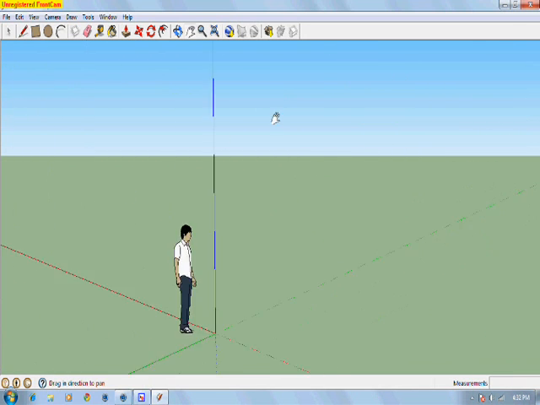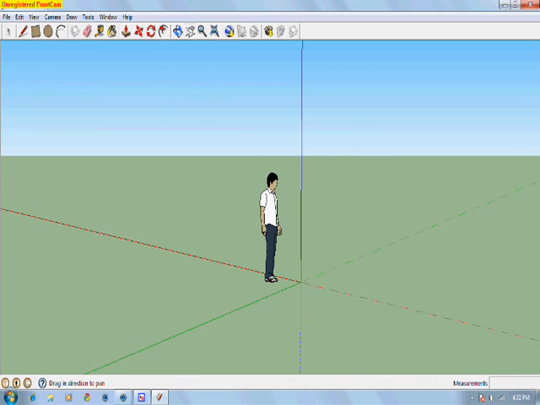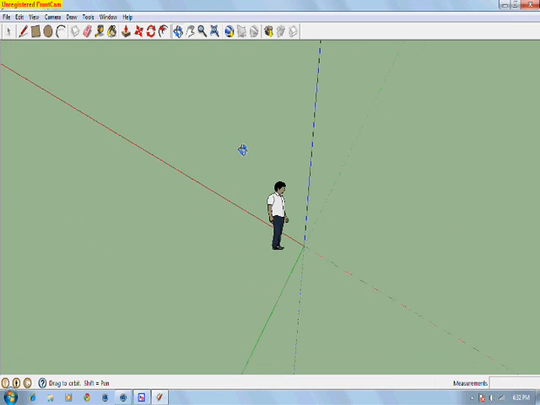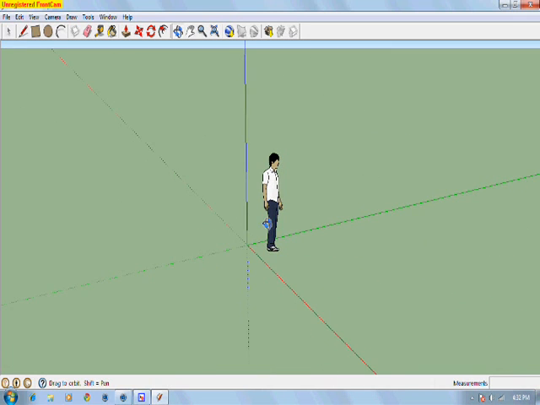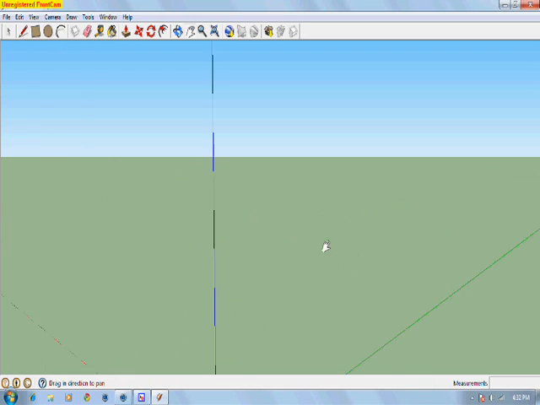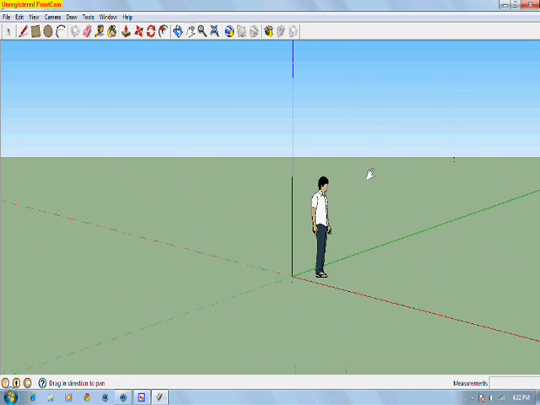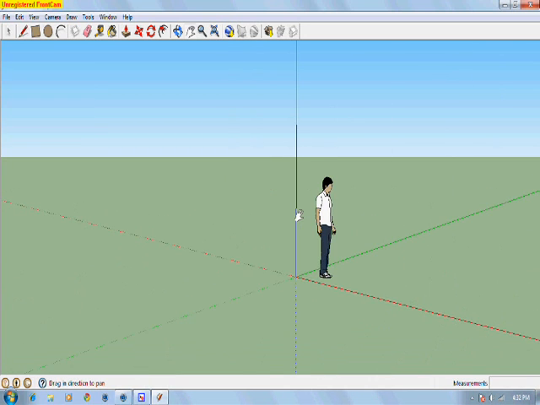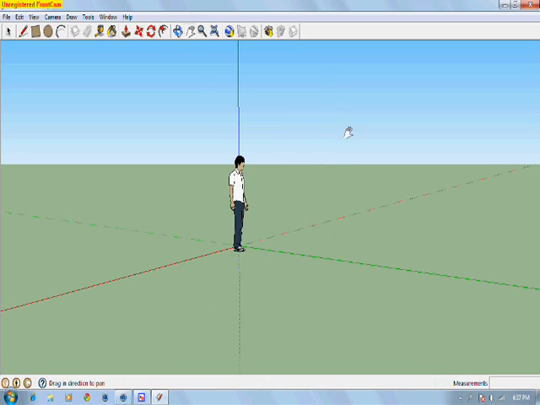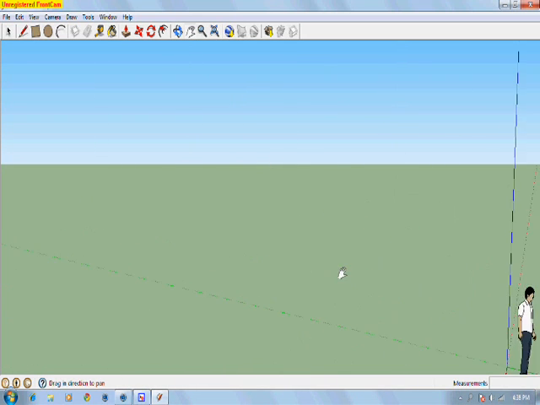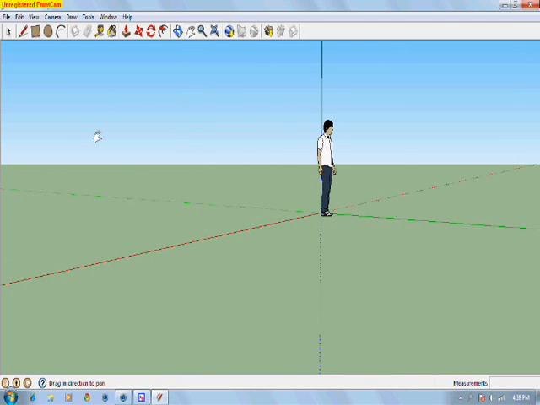So it's a bit limiting, but it's better than the orbit tool, because in the orbit tool you can just change angles. You can't move around in the same angle. So yeah, pan tool will allow you to move around in the same angle to get a wider or more general view of your model. Also, to use the pan tool, it's basically just click and drag, and then you will be taken to any position on the same view.